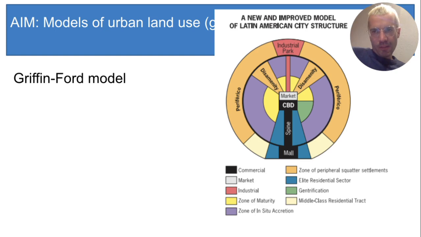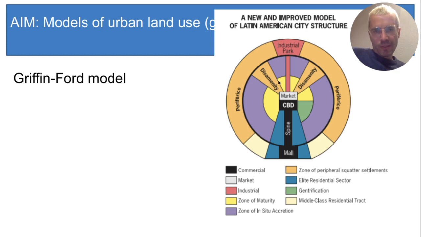Unlike in the US, upper-class residents of these cities live in the CBD and along this commercial spine or boulevard, which extends outwards from the CBD and has facilities like restaurants, theaters, and shopping centers. These areas are surrounded by concentric zones of neighborhoods that decrease in income level as you move away from the CBD.